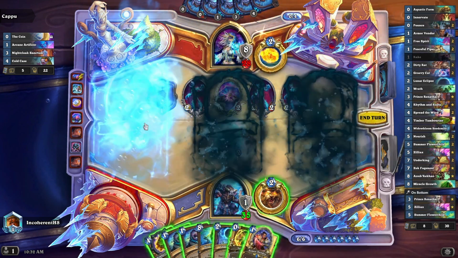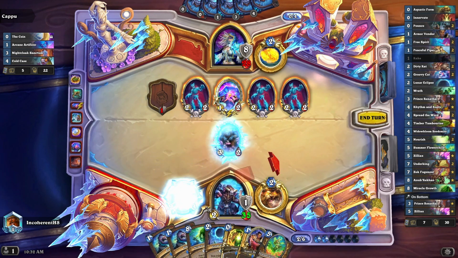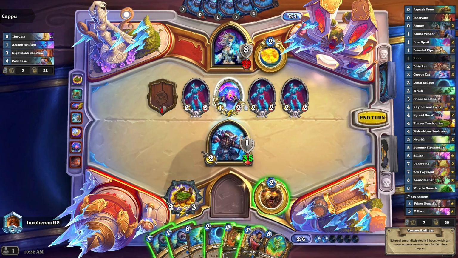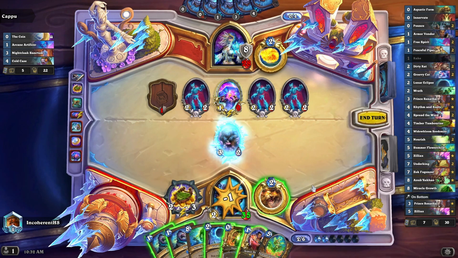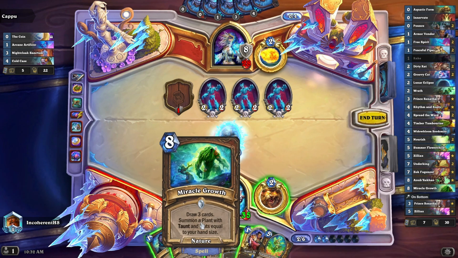Summer Flower Child. I'm just gonna play the Tambourine. And kill this 1/2. Do I want to play Armor Vendor? Next turn, it's Hero Power or Lunar Eclipse. We don't need it. Next turn might be Innervate, Lunar Eclipse, Miracle Growth.